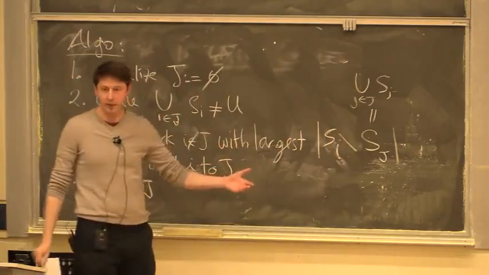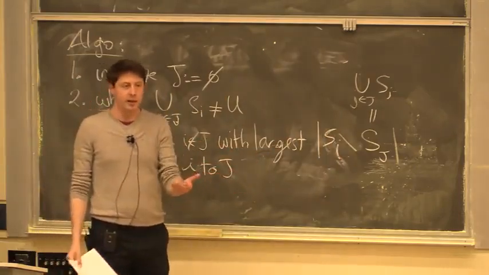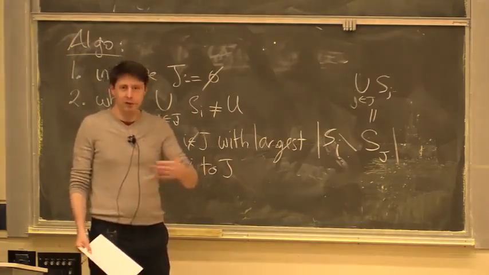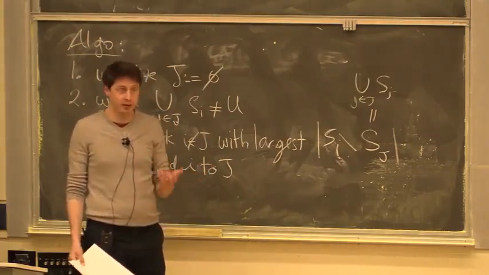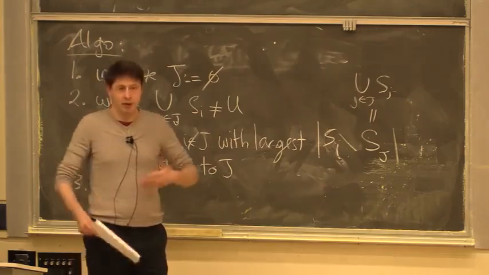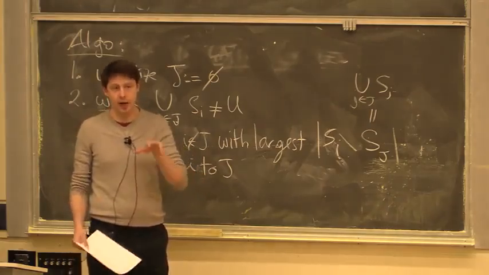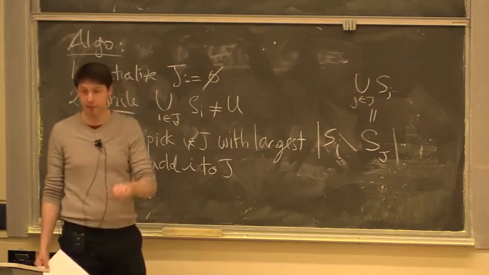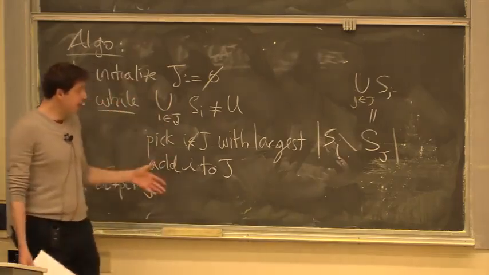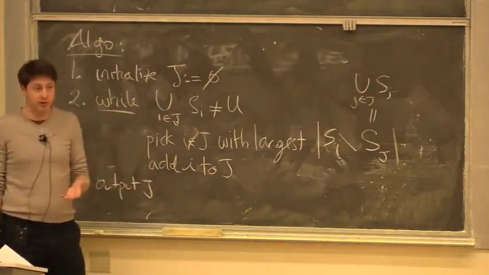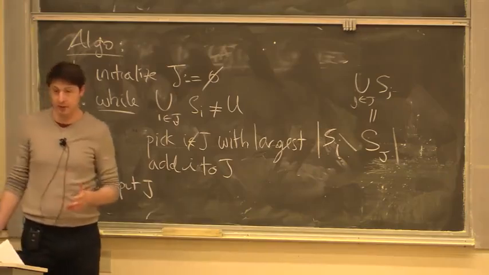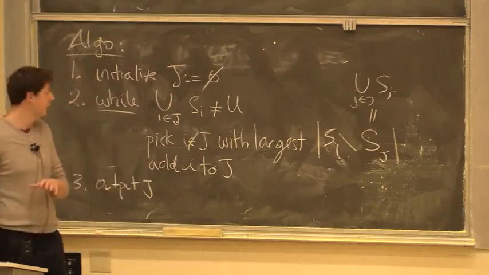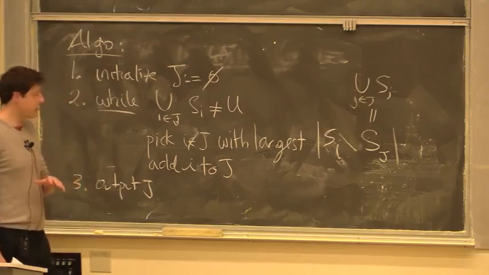So I look at all the sets I could pick. Every set that comes may have overlap with things I've chosen already, right? But I'm greedy, I want to finish fast. I want to pick the smallest number of subsets, so I might as well pick subsets that have the largest number of uncovered points. This clearly always results in some solution, because in the worst case, I will end up choosing all the subsets, and I know all the subsets do cover, cumulatively, all the points. So this is a greedy strategy.